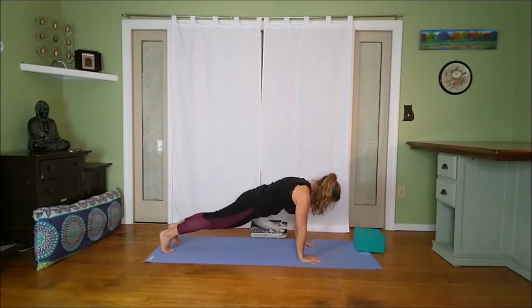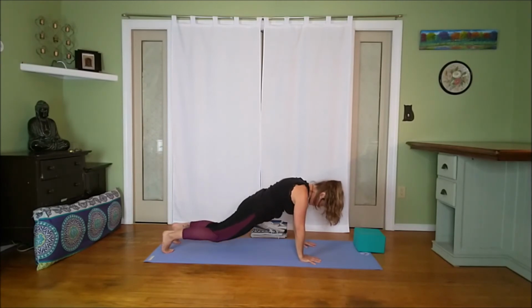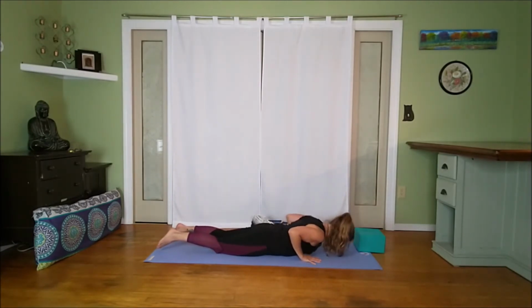The key here is to hug in through the ribs and through the low belly. Pressing up through the palms of the hands, elbow pits facing forward. We're hugging into the quads, the front of the thighs, for 5, 4, 3, 2, and on 1, we're going to lower ourselves down to the ground, being careful, drawing the elbows to the waist, and relaxing down, palms of the hands beside the chest.